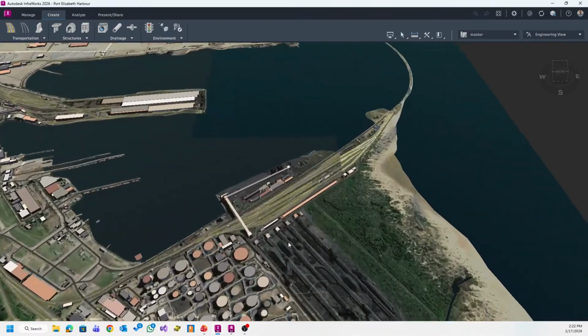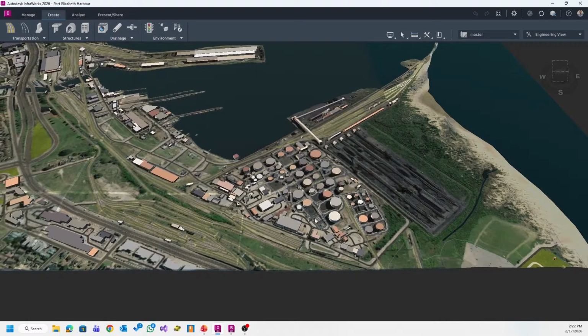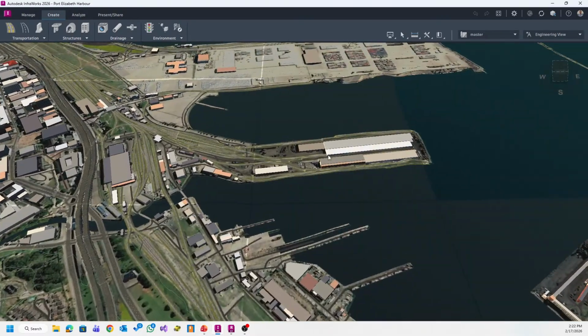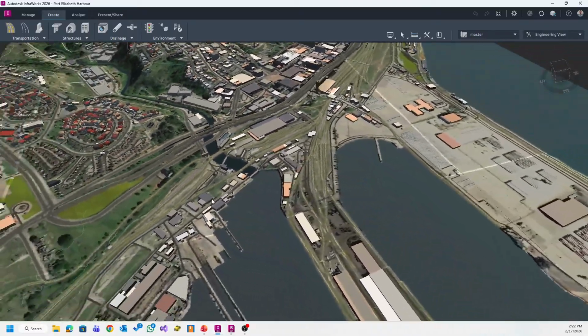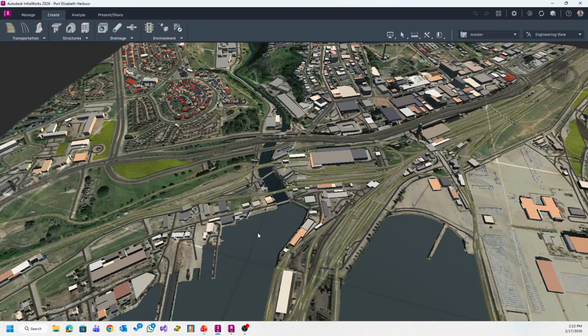You can see those manganese deposits, those oil tanks or fuel tanks over there, portions of the harbour, the Transnet building, some of the warehouses on the harbour itself. And we start seeing that there's a ton of data. Now, usually the problem is that, okay, cool, I can see it, but can I interact with it?